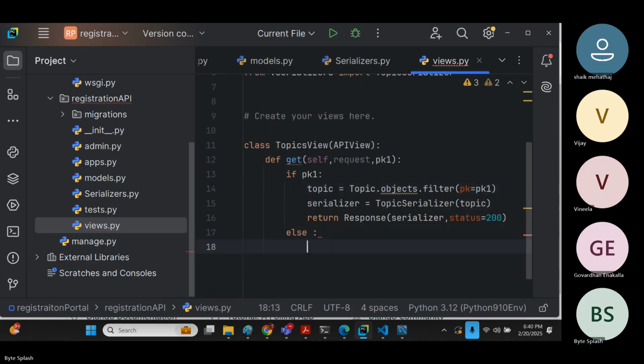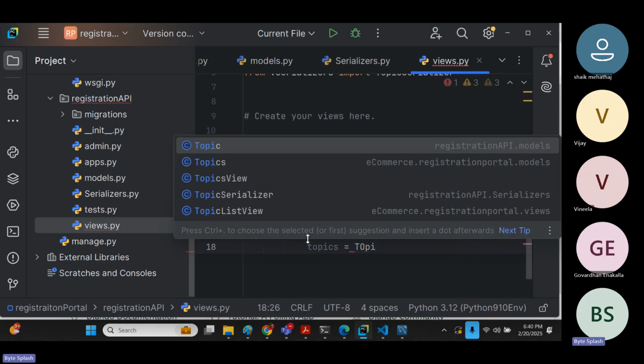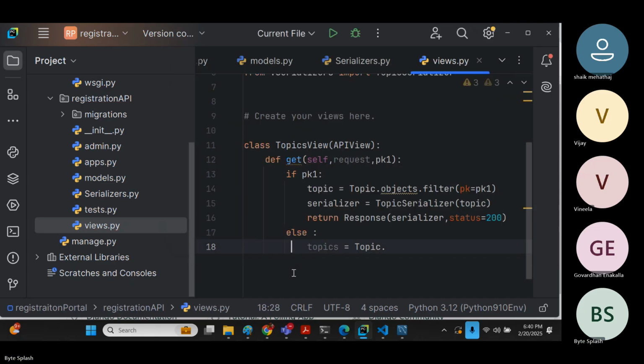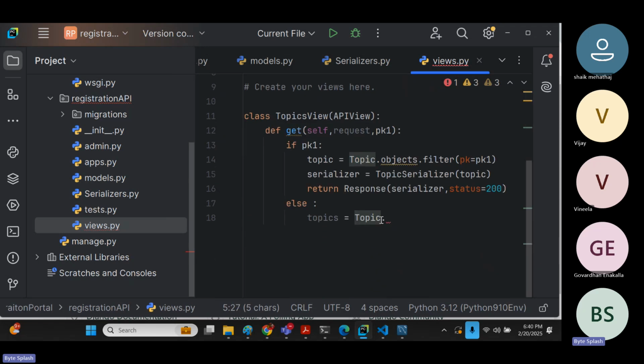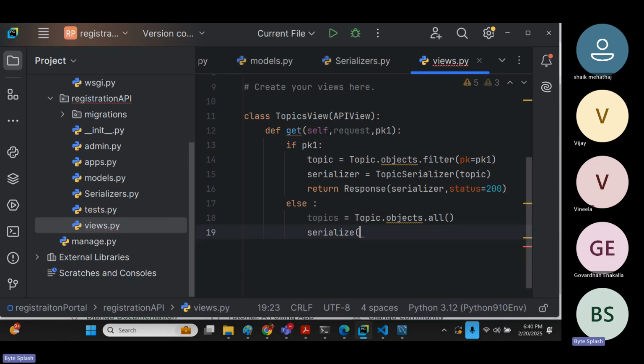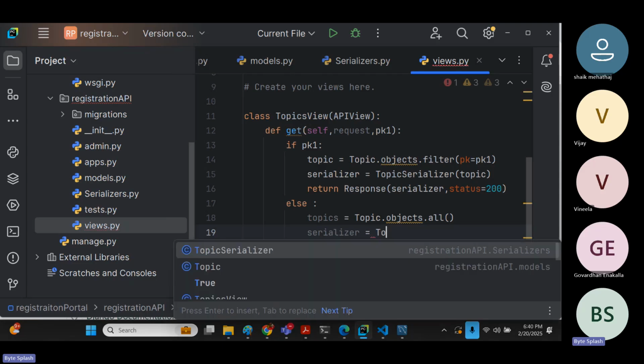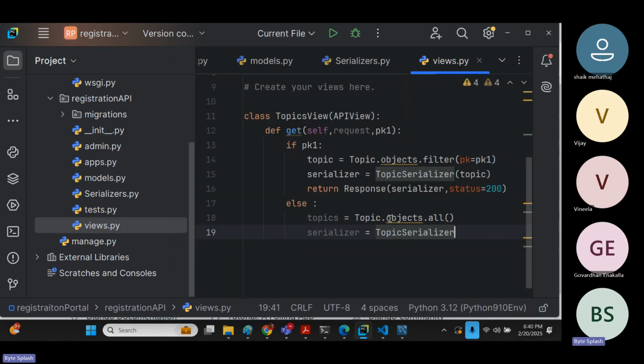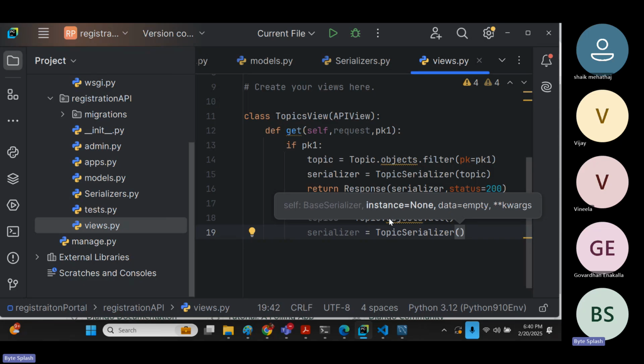Else we will return all topics, equal to Topic dot objects dot all. We already imported it. We will send all. Then we will serialize, because we want to serialize all of it as well. Serialize, so that you can convert plain JSON to Python, and again Python to plain JSON objects.